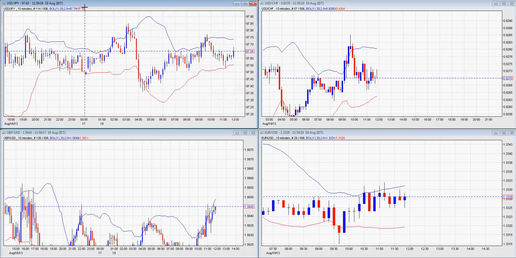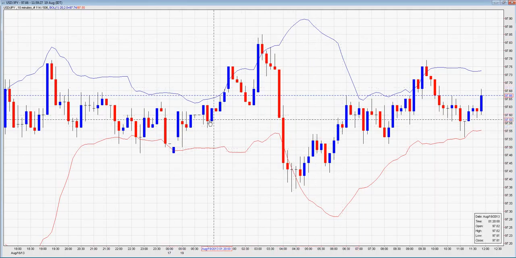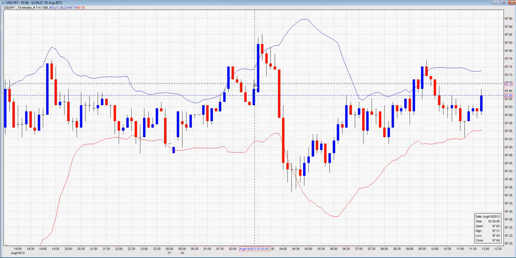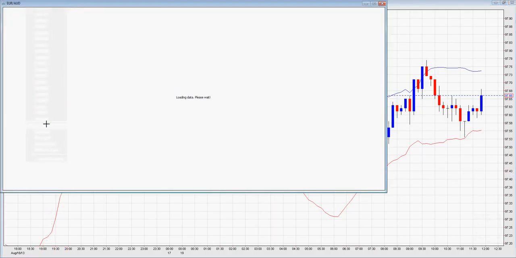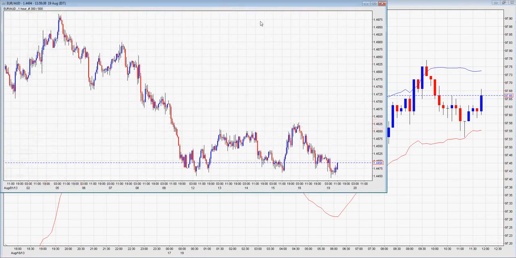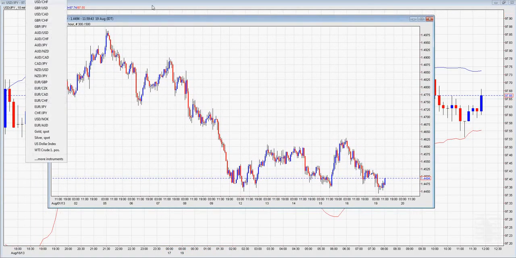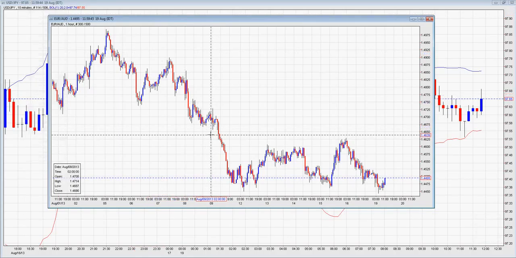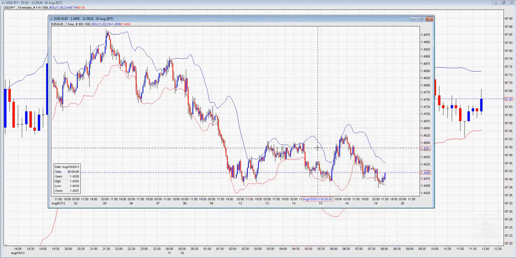Let's pick one. We can take this one, just increase it. I like to work with a 10-minute chart. You cannot see it, it's outside the screen, but it's a 10-minute chart. I'm adding Bollinger Bands. In case you don't know, I'm using Nadex. In Nadex, you have stations and chart stations and so on that you can use. What you're doing is opening a graph on instruments, assets, and by clicking B on the keyboard, B as in Benjamin, you're getting the option of adding the Bollinger Bands automatically. Just click Add, OK, and it does all the work for you.